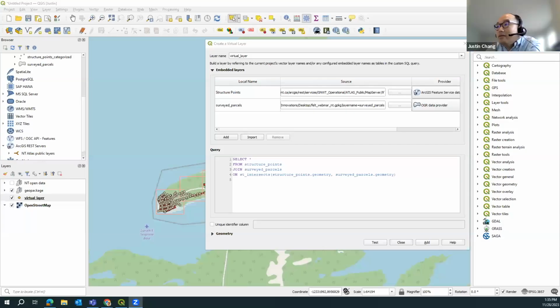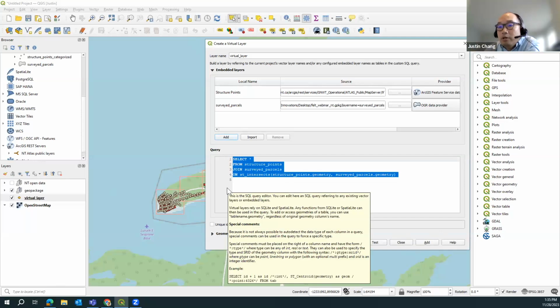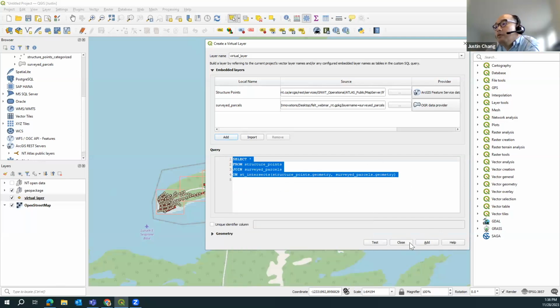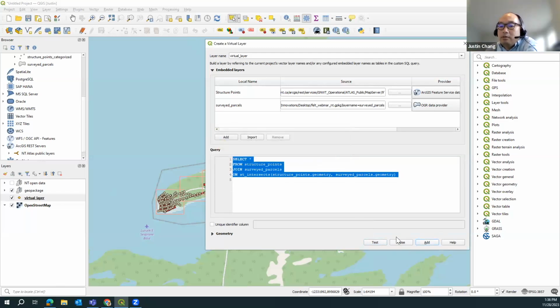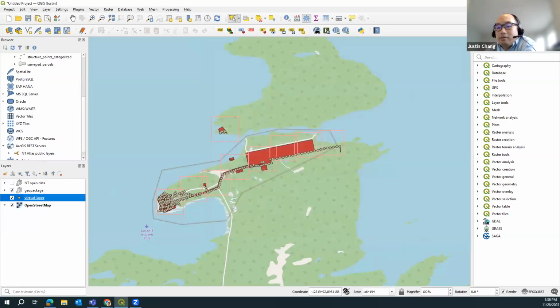Oh, nice. So what I mean by it is that you can create virtual layers in QGIS. You can bring in the GeoPackage layers, and you can create a simple intersection of those two layers into one layer. You can test it and you can add it, and you can even bring that in. So if you are keen on using SQL and you want to do it in one layer, that's also possible with Felt. That's my two cents.